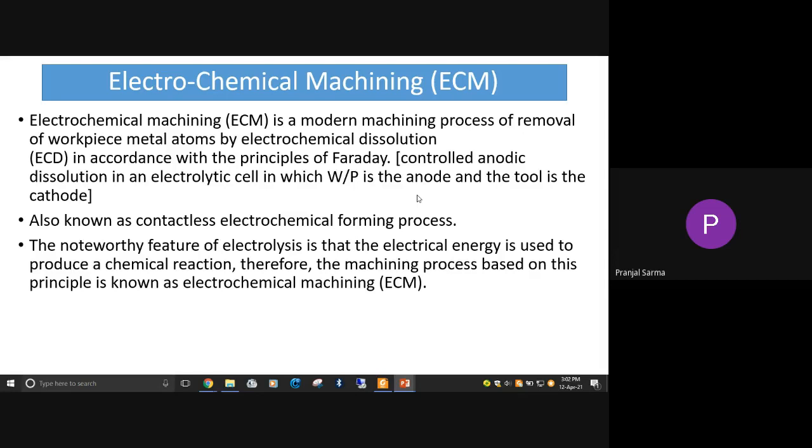Okay, electroplating process. Generally it's a kind of atom by atom deposition. Generally it is a thick layer of plating of whatever particular material you can deposit on the other electrode, and that is how you can do plating. Okay, electroplating. Now here, that kind of concept we are using for the machining process.